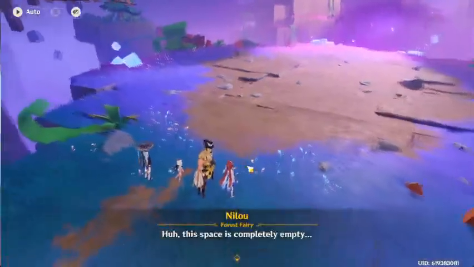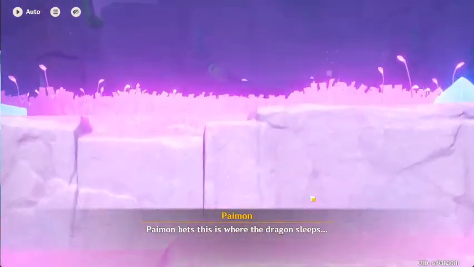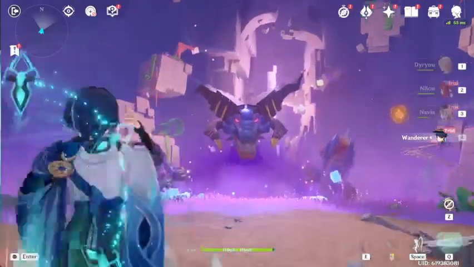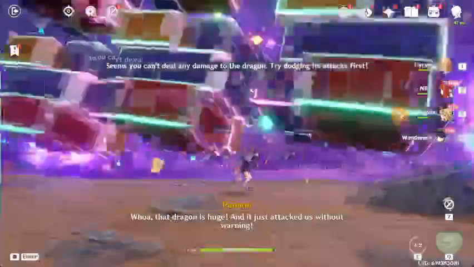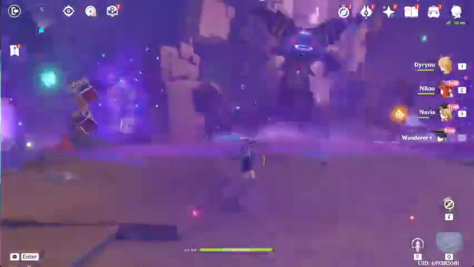This would be so much easier if I could use my own members. It's gonna be a blocky dragon. What is this? So I just have to block to dodge its attacks? Bullet hell?